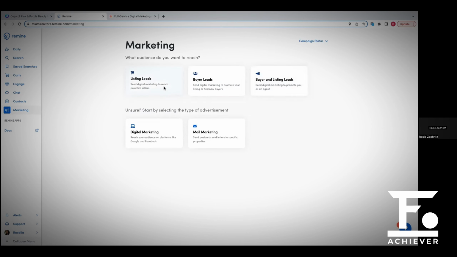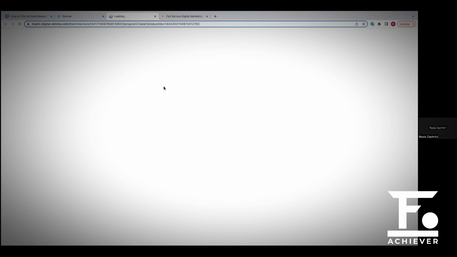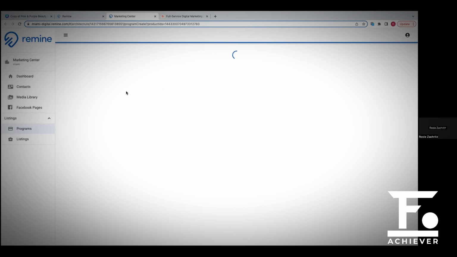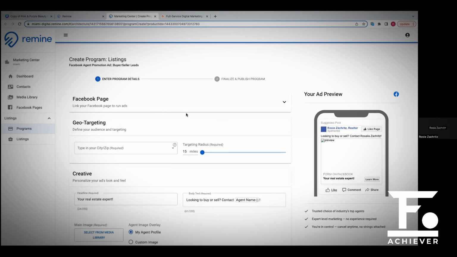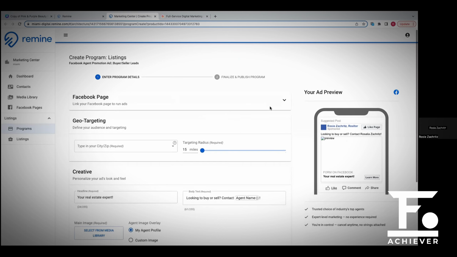I have gone in here and played with the system. I promised you guys, the last time we did Remine, that I would see what this was all about. And this is what it is. This is so cool. It's going to populate an actual preview right here on the right-hand side. This is farming. This is going to give you a digital ad that you don't really need to know any code for. You don't need to be Google certified and all this stuff, which I'm definitely not. So these are the things I utilize to help me make these ads.